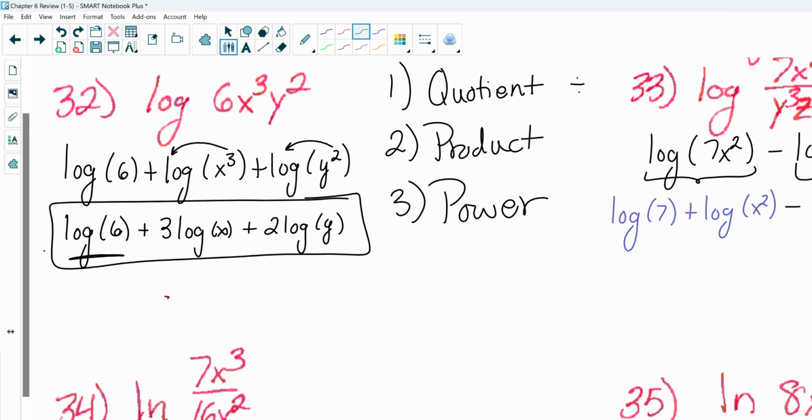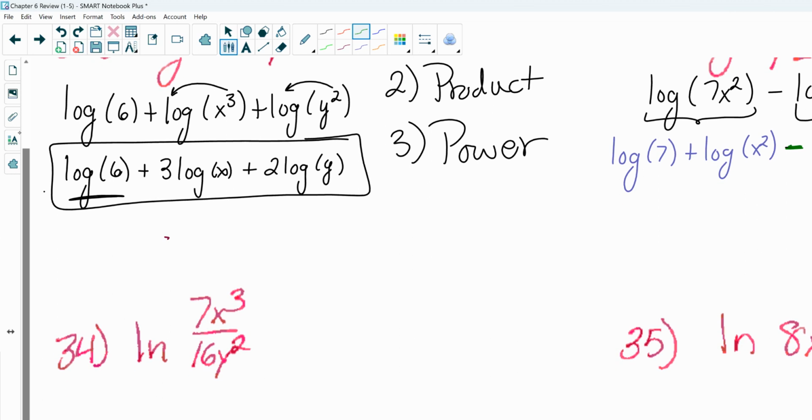Now, since both of them were in the denominator, the sign in front of both of them should be minus and minus. We could think of it as this whole thing in parentheses being added, and then we would distribute the negative back through. However you want to look at this, it comes out to the same thing, that those two terms in the bottom, their logs will have a minus sign in front.